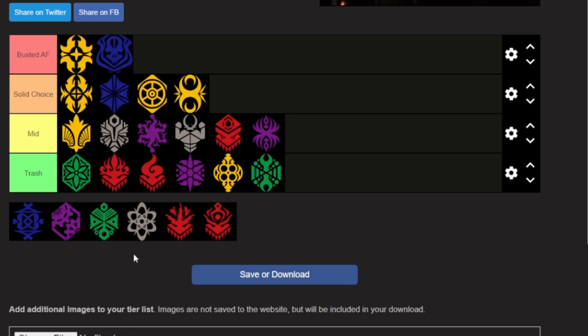But in comparison to a lot of the other decks that are on the solid choice tier, it does depend on the pilot. It specifically depends on how good the pilot actually is at playing the clan. And so I think for that reason, Genesis goes there. Great Nature, also another solid choice.